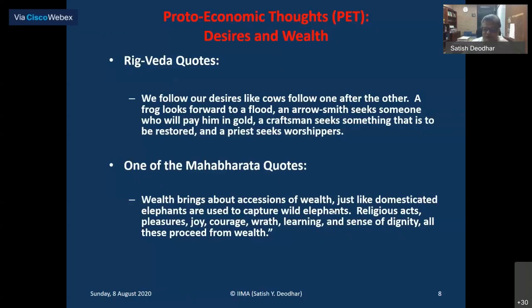Imagine, this is the concept we call capital begets capital, or there is a concept called sood pe sood, right? Unless you have initial capital, your capital cannot grow. Capital grows on itself. If you lend it to someone, if you invest in some profit-making activity, then your capital grows. This is the idea which Arjuna is trying to convey to Yudhishthira, and how poetically he talks about domesticated elephants being used to capture wild elephants.